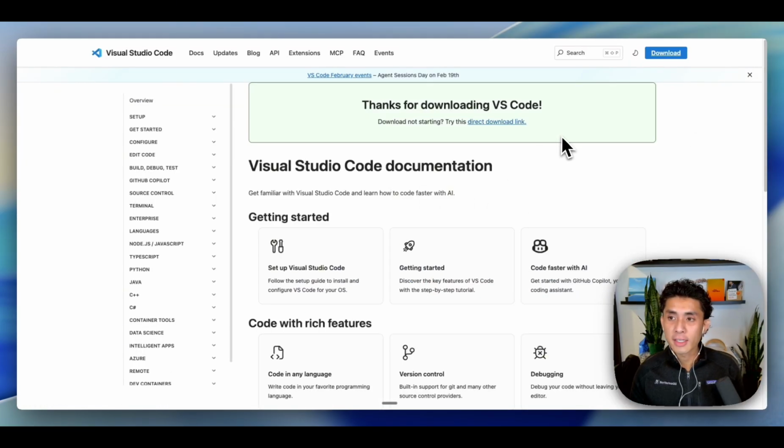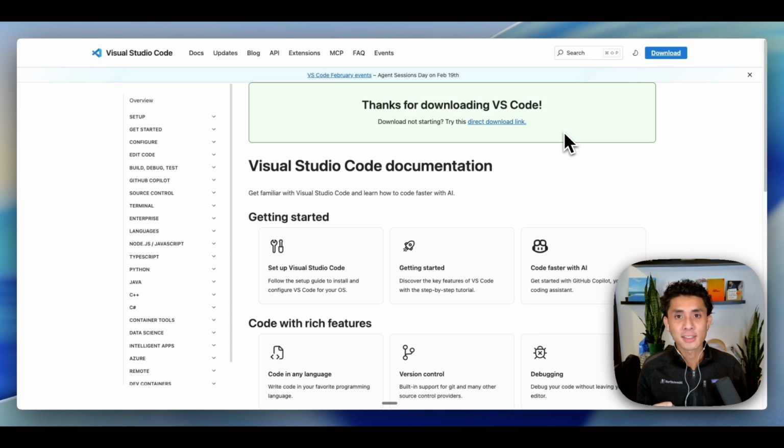And then you should have a download button pop up. And while that's downloading, keep in mind, if you remember the different ways to download and install software on your computer, we talked about the traditional way and then installing something via the terminal. Good news is that installing VS Code just uses the traditional way that we're all used to. So once you have it downloaded, install it on your computer.